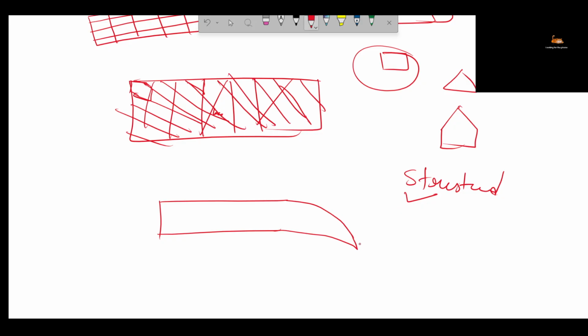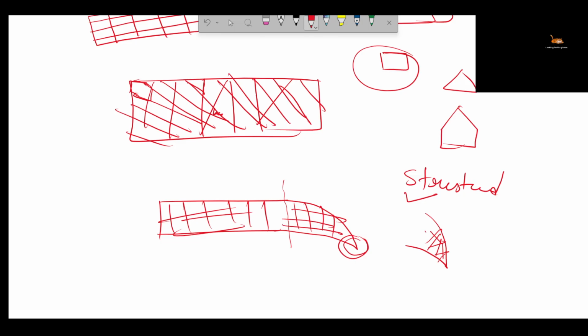Like here also, just see this case. If I try to zoom in, you can see it's some random corner. You cannot make a rectangle over here, so it will be unstructured at some point. In this case, I'll try to make it in two components where I can make a structured mesh, and in this part I will be making unstructured. I don't want unstructured, but I have to make it because of this one. So if your geometry is complex, then go for the unstructured mesh, or possibly try to go for structured only. I guess this one would be sufficient at this point.